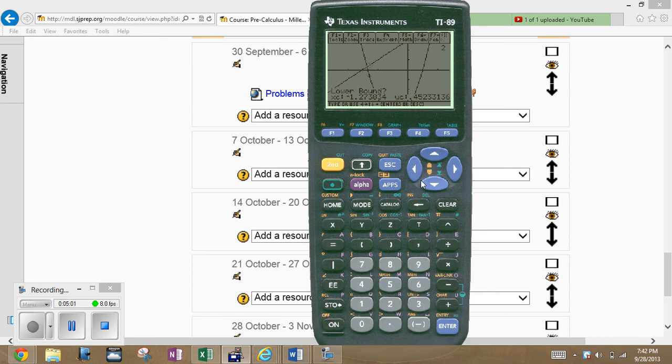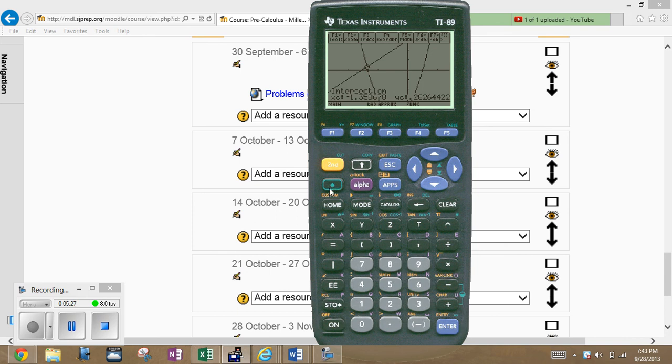The lower bound again wants to be on the left side, so we've got to move this over on that line just a little bit to the left. We enter, and then a little bit to the right of that point of intersection, we enter that, and it'll lock in on it. It'll lock in on the intersection, which looks to be negative 1.35 and 0.28. Now let's find that other point of intersection.